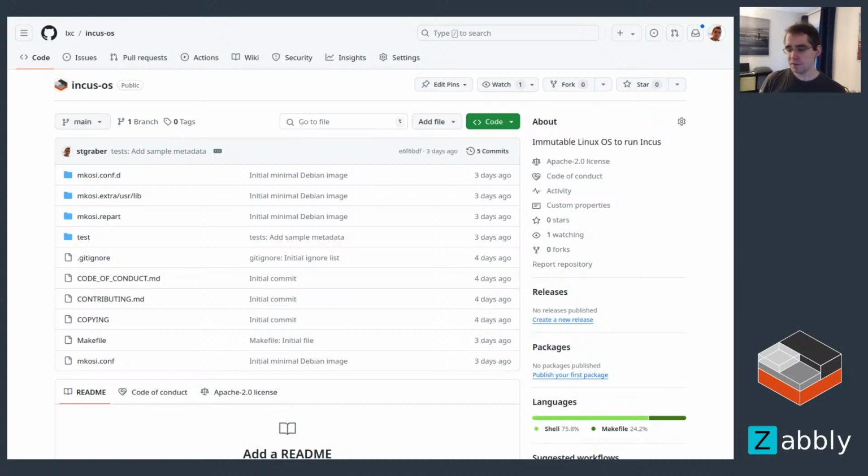Now, when you try to scale that up, that's where it can get a bit more annoying. When you're dealing with larger lab environments or small production clusters, if you've got to manually install Incus and keep it up to date and configure everything correctly, especially if you start mixing in things like Ceph and OVN and those more complex systems, it gets tricky.